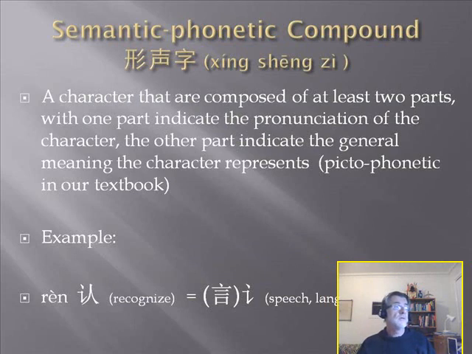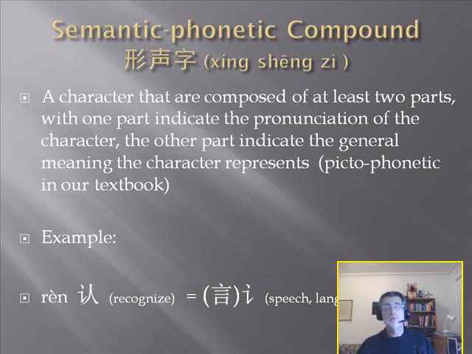I haven't actually told you how to say the words pictograph, associative character in Chinese. So pictographs are 象形字. You'll see it on the slide in the video. That's shapes that are like something in reality. And then we've got 会意字. These are the associative ones, relating the characters to some kind of abstract meaning.